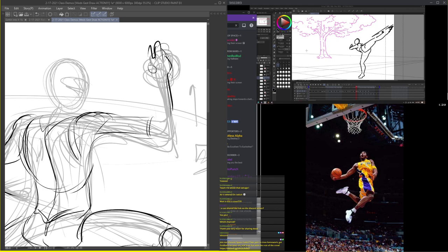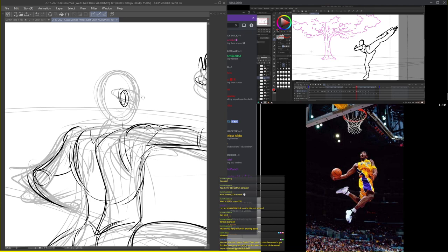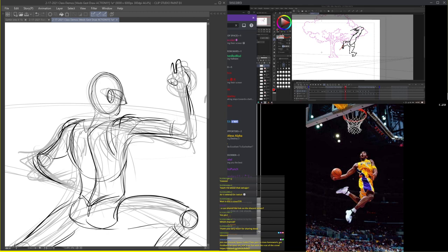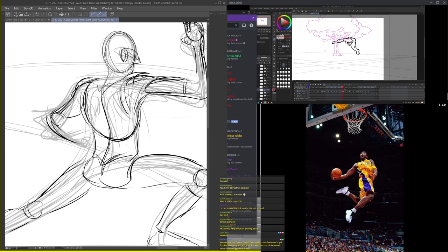You have his arm pointing back. Yeah, his arm is always pointing back, his arm is always pointing this way, and his foot's always going this way, right? Essentially the same thing here. Boom, arm is pushing this way, foot's pushing this way. The reason you do that, obviously, if you were to do a hook kick yourself, is you want to twist your body the opposite direction to help your foot go that way, right?